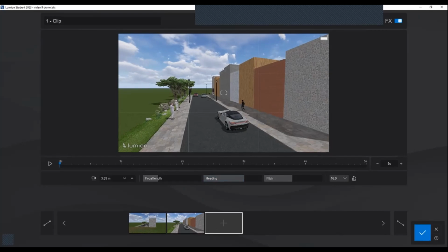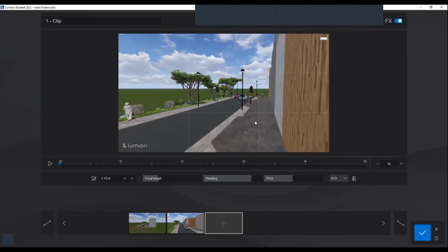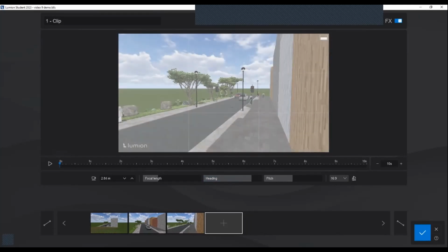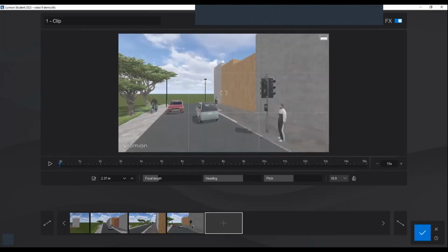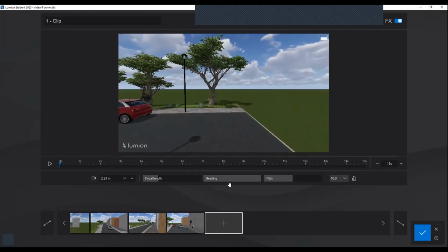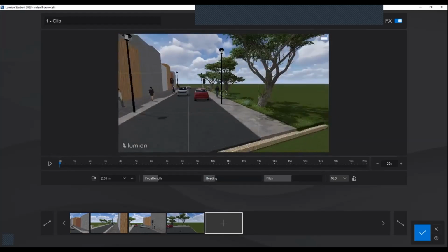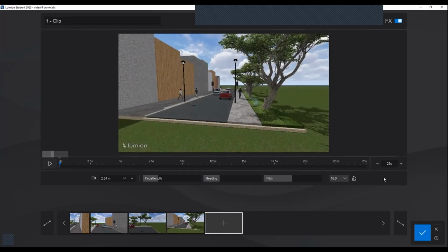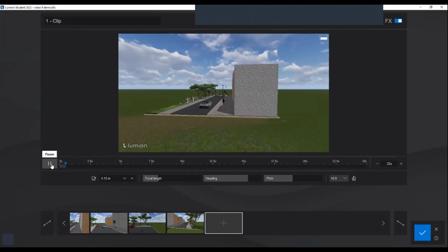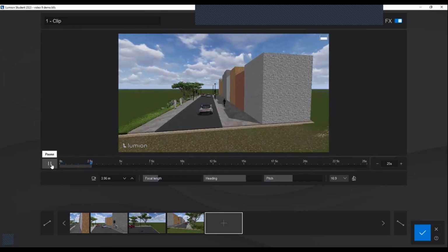So you're basically just trying to create moments in the movement, just taking screenshots basically. Like that, and then like this. So now when you play the video, it should say 25 seconds long or something more or lower than that, depending on how many keyframes you've done. So this is how it's going to look when you play it.